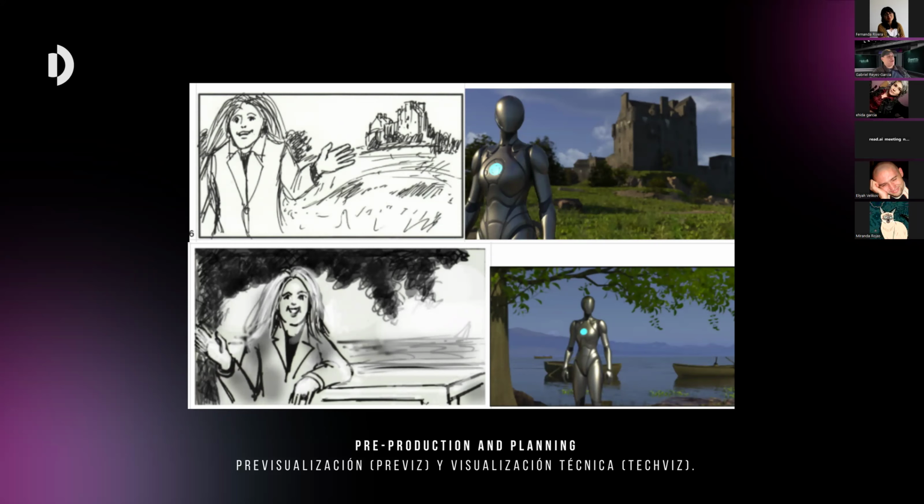So the director and the director of photography were able to play in a full 3D environment, so they can confirm and decide exactly how to move the camera, design the camera moves, and also decide the main frames of their shots.